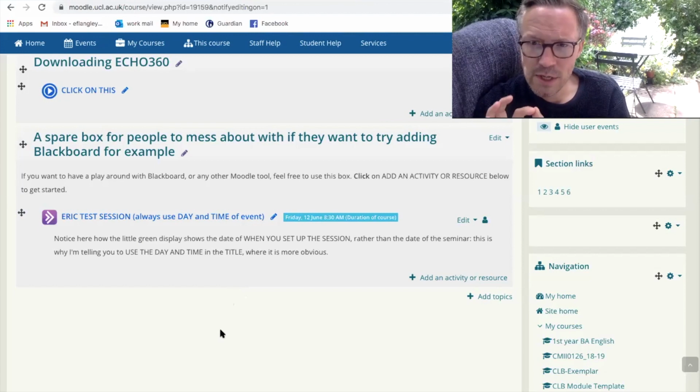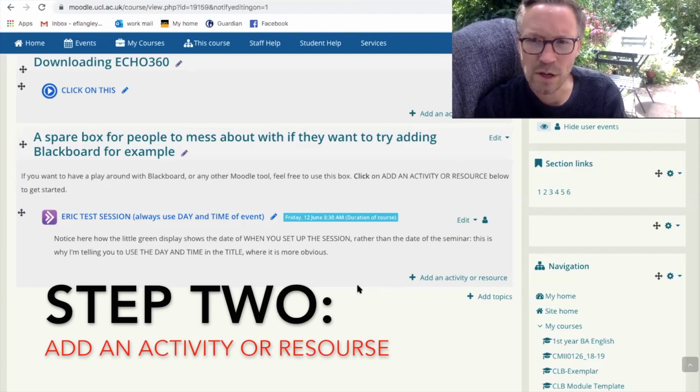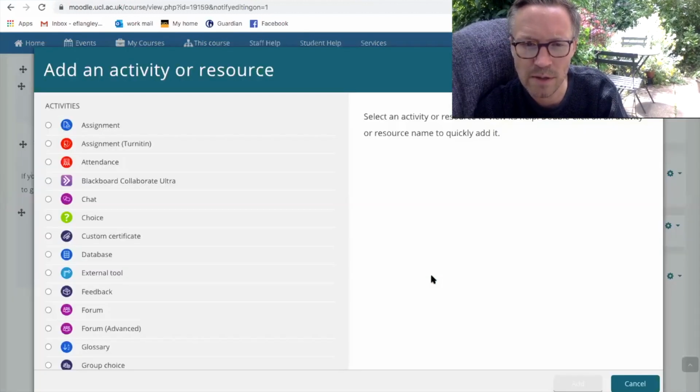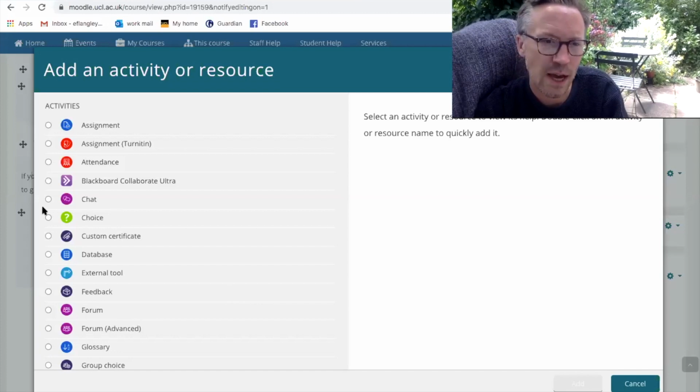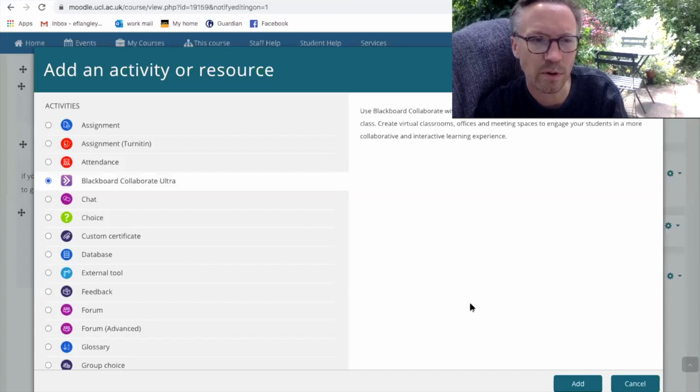For now though, I'm just adding a Blackboard Collaborate session. So I'm going to go, as you always would do, to add an activity or resource. There on the screen, you can see where my mouse is. And as ever, just as when you're adding a lecture handout or a video, whatever, onto Moodle, you just add it in the same way. In this case, you see there, the 4th one down is Blackboard Collaborate Ultra.